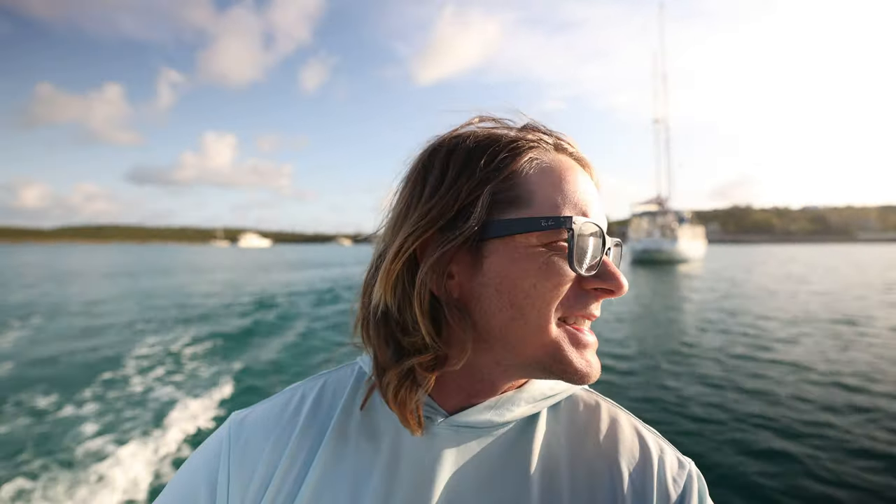We're obviously leaving the boat to get some pastries — we don't get those very often in the Bahamas. We're going to check out the Leon Levy Native Plant Reserve, and after that the girls are turning to the beach. I'm going to come back and do some work, but hopefully we'll have a fun morning.